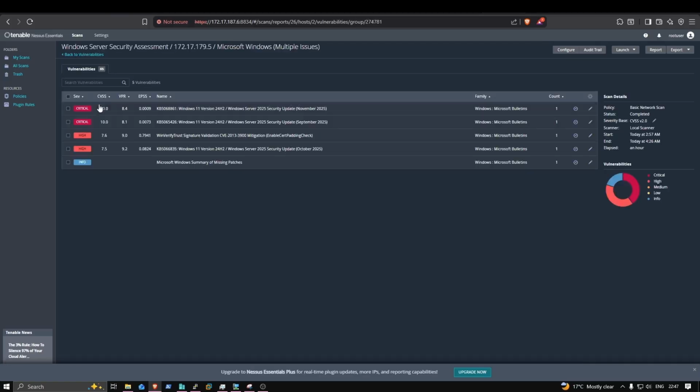Let's get into the first one. Under here we have four that are very critical. Not four critical, there are two critical and two high. This is the severity: red is critical, then high. Then this is the score of the vulnerability. In cybersecurity, we use a CVSS score, the Common Vulnerability Scoring System, from 0 to 10. The last number is 10, which means it's a vulnerability that needs to be addressed ASAP by the organization.